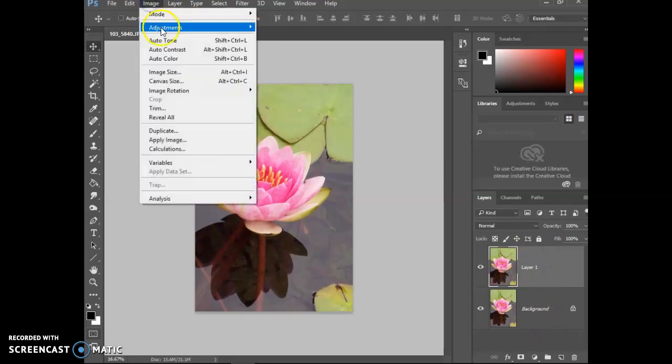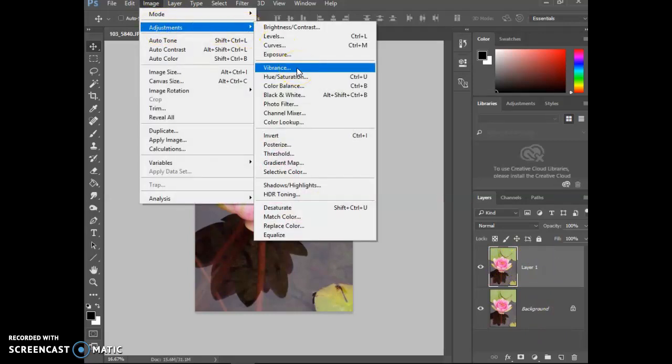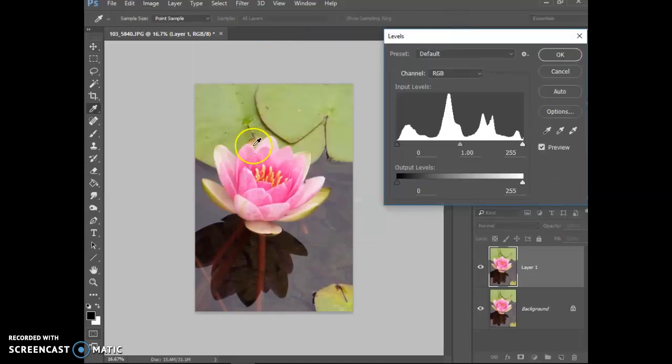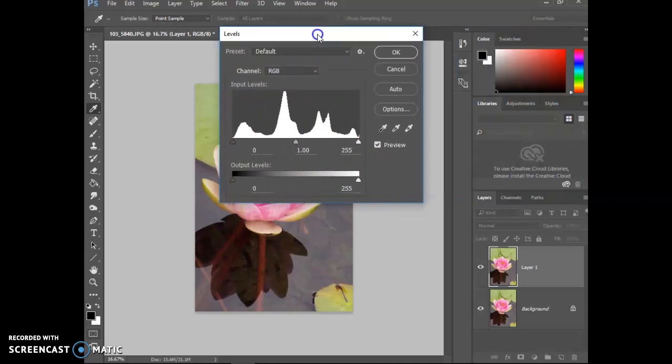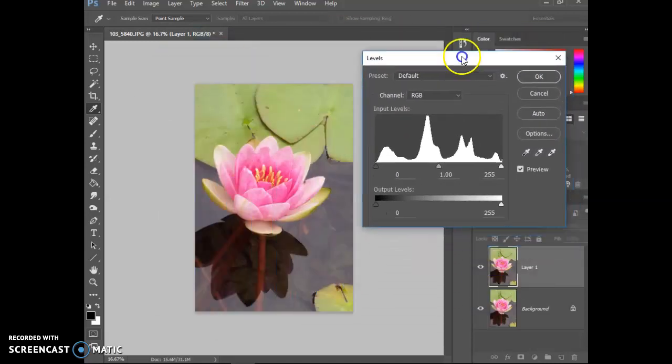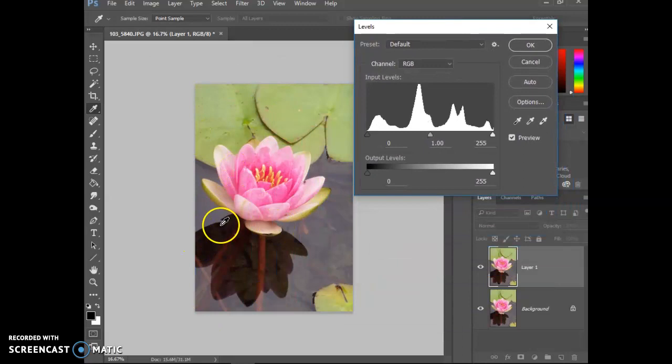So I'm going to go ahead, Image and Adjustments, and I'm going to use one of two things. I'm going to use Levels first. My second is going to be Hue and Saturation, and then I might even go back to Levels if needed. Okay? So if I go to Levels, I've got this really interesting looking mountain range here. Please know you can grab it by the light colored bar on the top and you can move it just out of your way so you can see your image.